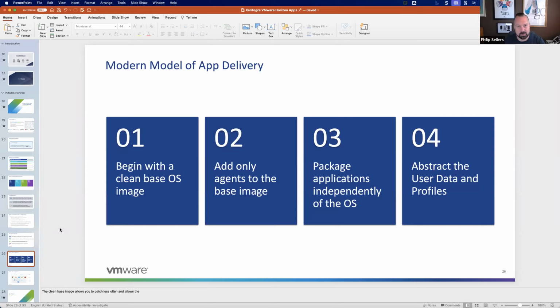Sounds very simple, but the devil's always in the details, right? It's always the details and the little technical use cases that often trip us up. So let's dig a little deeper in this.